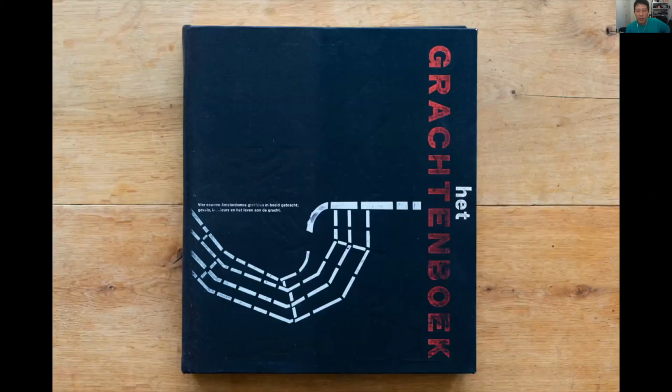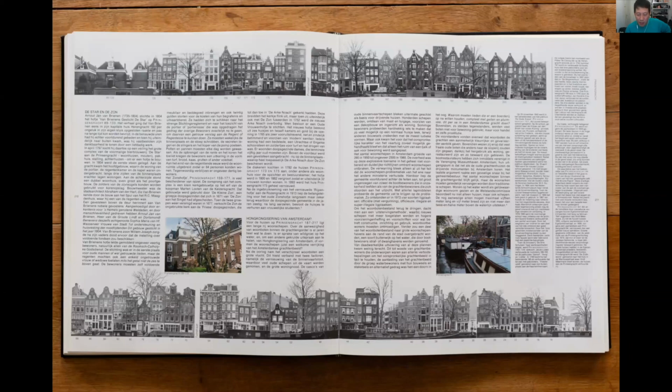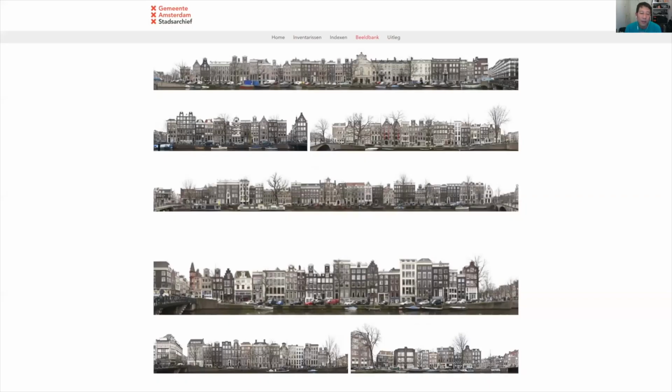The second edition was in the 1990s. It looks similar, but it was analog. So black and white photography, hand printed, and then they just cut it with scissors and connected the pieces to each other. The version I did was a bit more expanded and was done precisely in Photoshop, so you cannot see those stitching points. All the collection is in the Amsterdam City Archives, so you can see it on the website if you like.